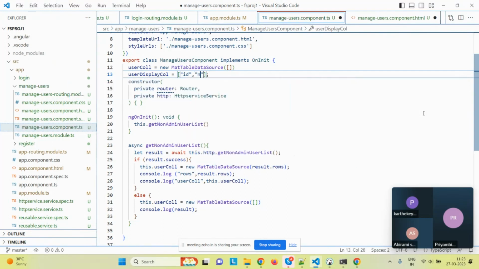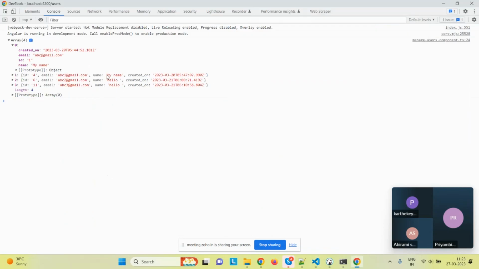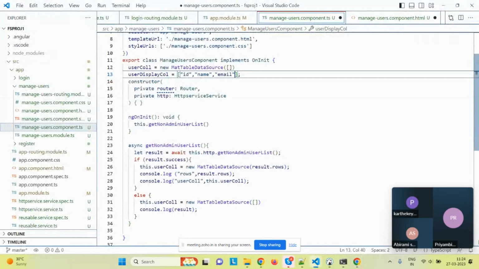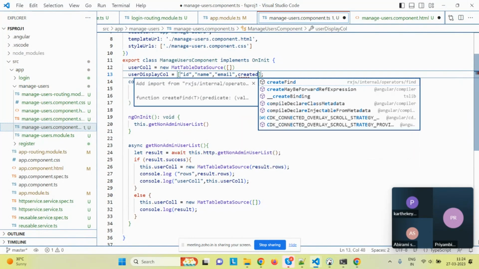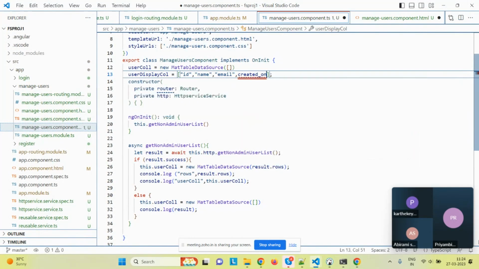Then name. Then I have an email. Please make sure you are using the same name that appears here. Name, email, so the same word is appearing there. Last, created on. I also want to know the created on. Created underscore on, within quotes as a string, otherwise it will treat it as a variable.